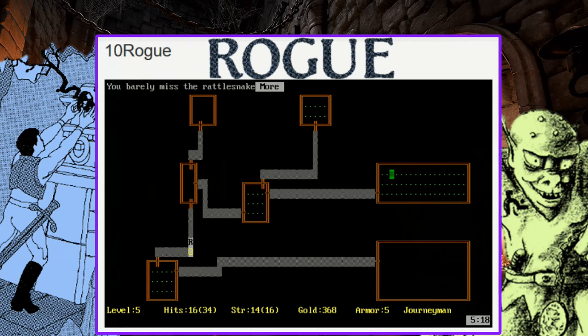Whoa, this thing's kicking our ass. It's a rattlesnake. Down to 13. Feel a bite in your leg and you are now weaker. Shit. We need some potion. Come on. And what is this? H. Hobgoblin. You gotta be kidding me.